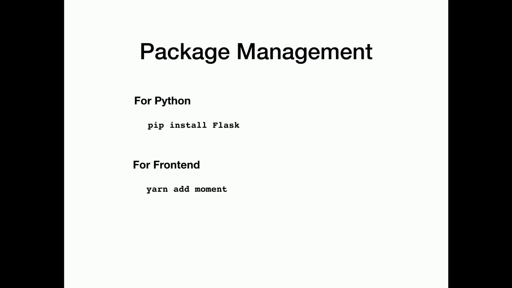Package management. Modern front-end development means you get package management with JavaScript. In Python, you can pip install things, and it pulls them down from PyPI. Yarn is like a new version of a package manager. Basically, there is NPM, and Facebook came out with a little bit better version, which makes installing much more deterministic and faster. So you can yarn add a module to your project. It pulls down the code, puts it in a node_modules folder, and then you can just start using it. You can go import moment from moment, and get that functionality. It's pretty nice.